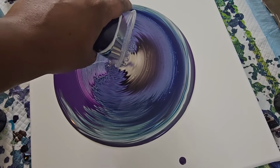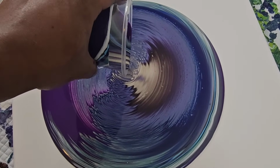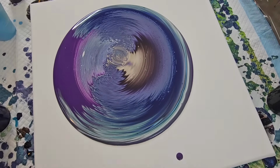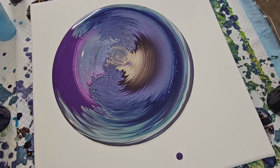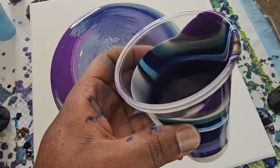So that dark color that's right at the end with the brulee is my dioxazine purple mixed with black. And I did that this time just to see if I could get a more dramatic contrast. And when we stretch out, it will probably lighten up some.